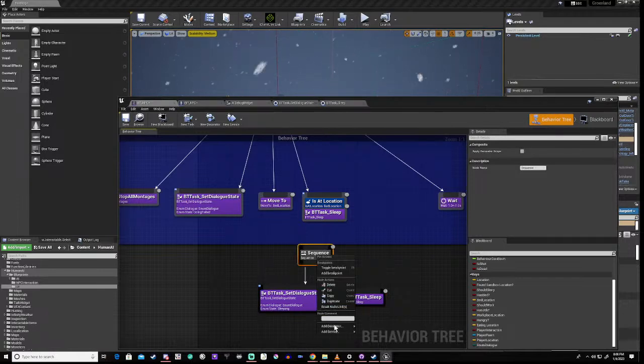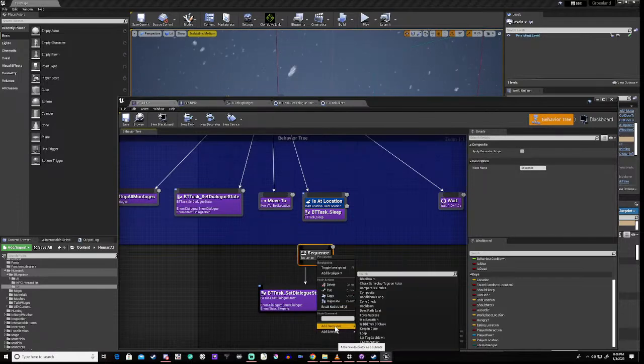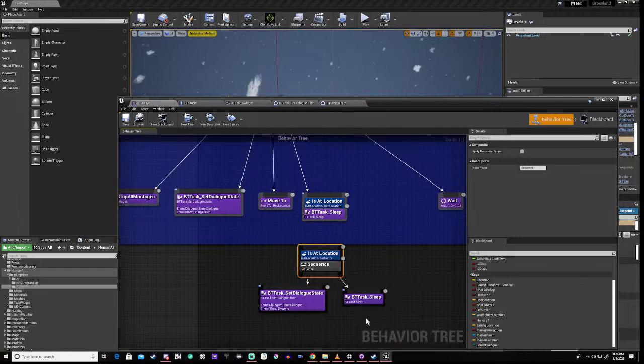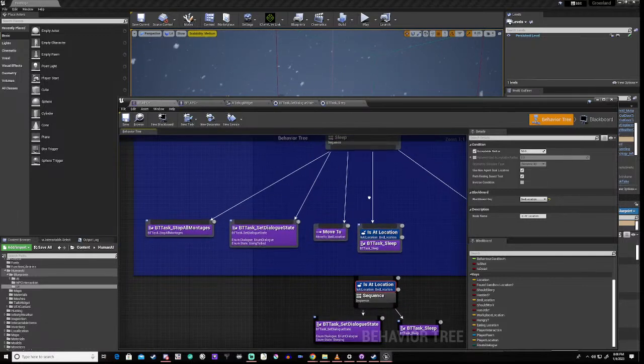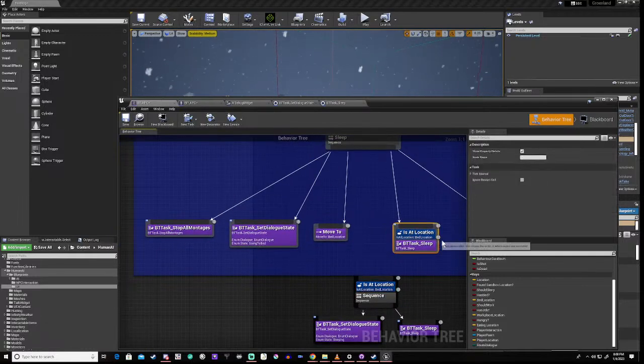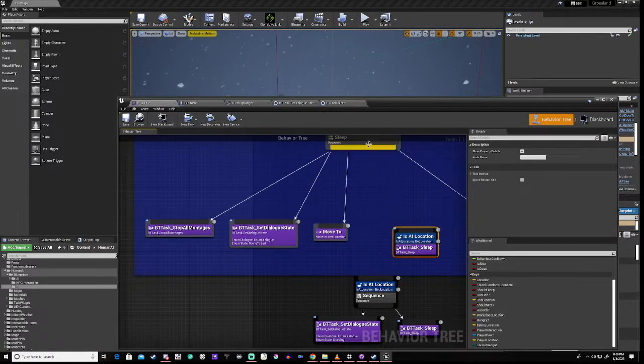And that's going to be is at location. And that's going to be bed location. And then we're going to remove that and do that.